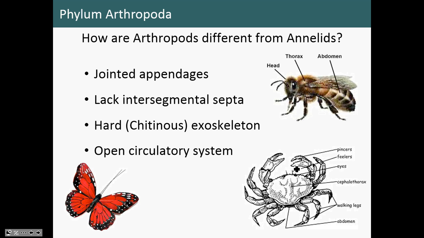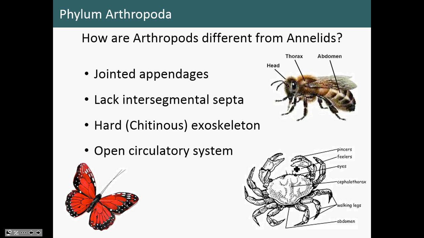The joints mean that they flex around that joint. So not only are they like a bristle sticking out from the body, but they're something that can bend and move, right? They lack intersegmental septa. When we're talking about the annelid worms having a septa between each segment, each ring in our segmented worm corresponds to an internal division. That's not true in the arthropods. They have larger spaces, although they still have some of that repetitive body system structure. They just don't have internal septa. They instead have 3 specialized segments instead of many, many repeating units.